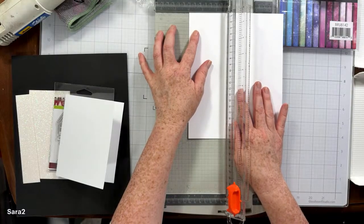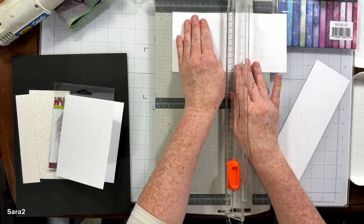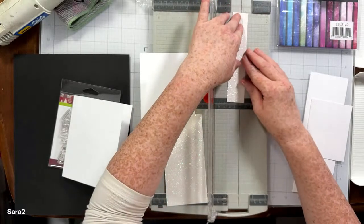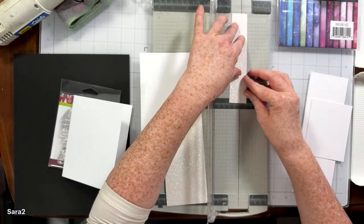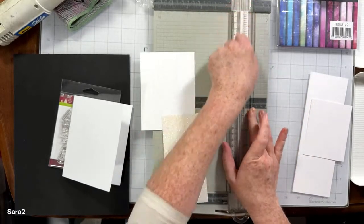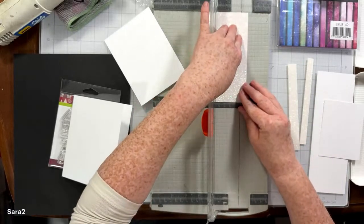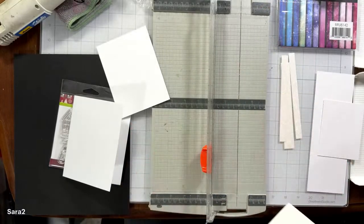Okay, so I am going to cut my card front 4 by 5 1/4. Then I'm going to take the glitter stock, and I just want some 1/2 inch or 1 inch. No, I think we're going 1/2 inch strips. Just a couple. They don't have to be perfect. We're going to tear them up, so it doesn't matter. I'm going to cut 3 half-inch strips.